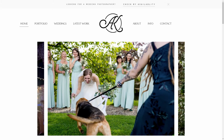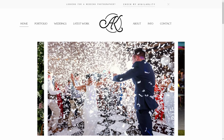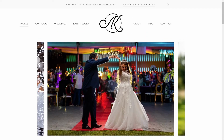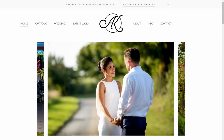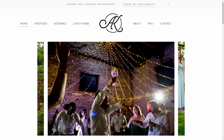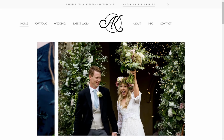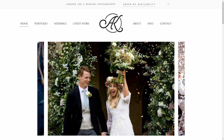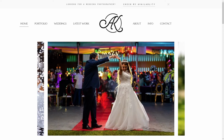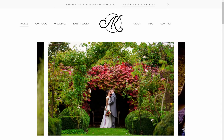This is an example I wanted to show you because it's not a panoramic slideshow and you don't yet see the tagline underneath. So I think everything could be more compact. It happens because you have the info bar at the top, which I think is just temporary, and the entire navigation menu, the header, is very tall as well. It could be made more compact, but it's a good example because this slideshow ticks a few other boxes.